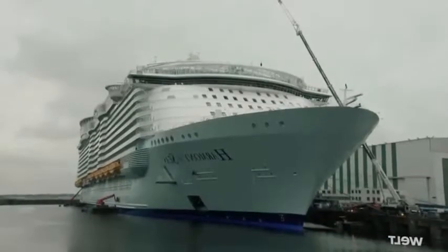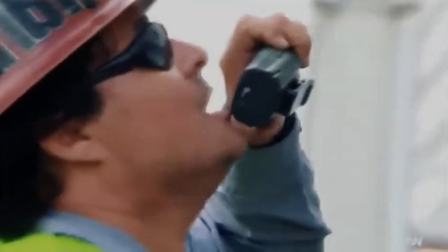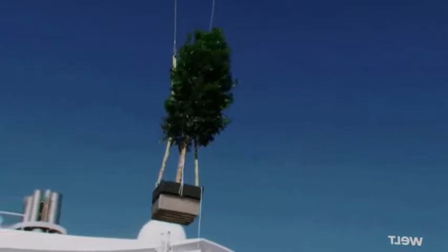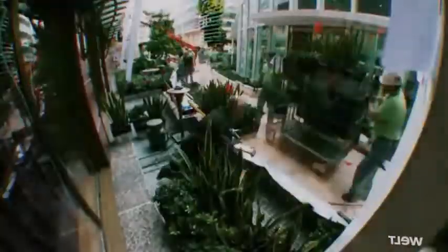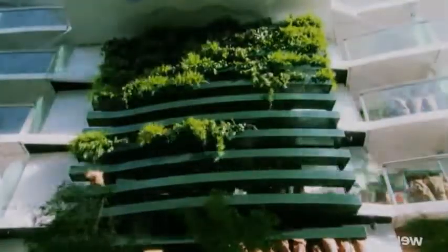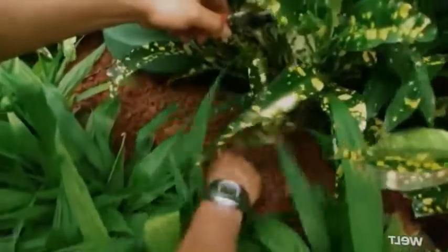This ship is not meant to be just another form of transportation. Rather, it's supposed to be a vacation spot with a built-in amusement park. Its enormous width of 66 meters inspired the designers to create a green oasis on board, with 20,000 plants and dozens of trees. The Harmony's revolutionary design allows for a giant green space in the open-air courtyard between the apartment blocks, known as Central Park, a unique experience for the vacationers.